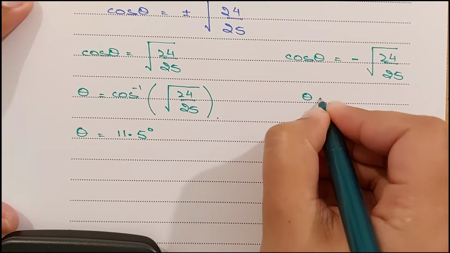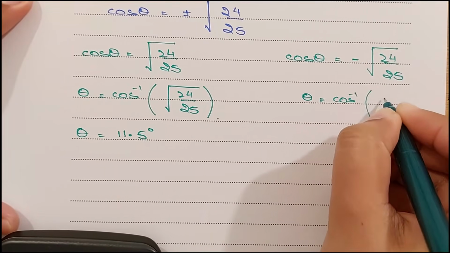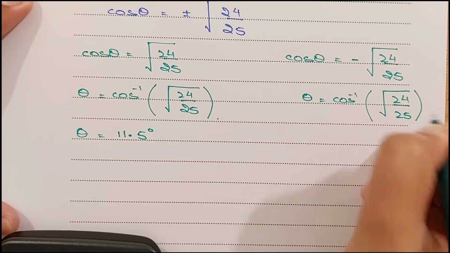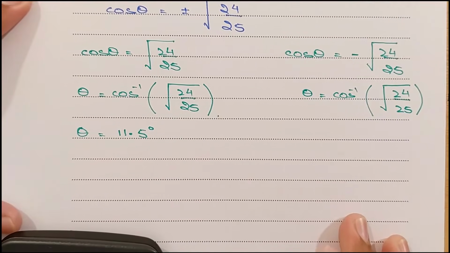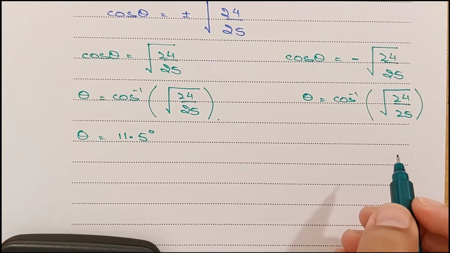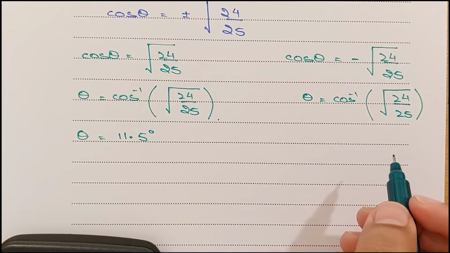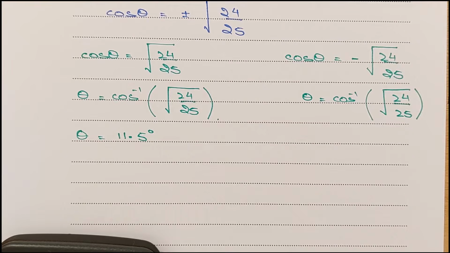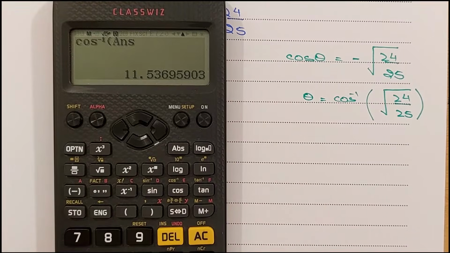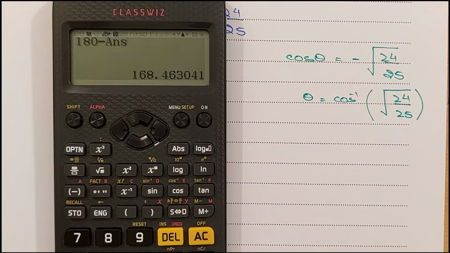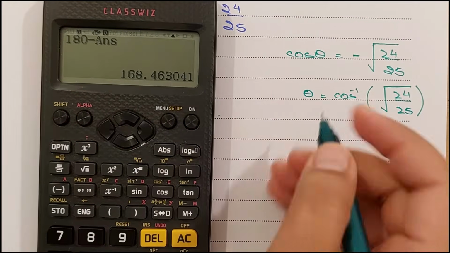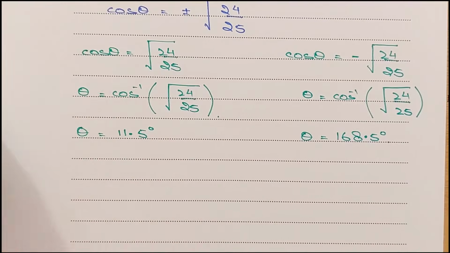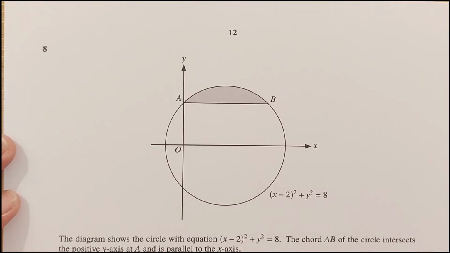Now for here, the theta is cos inverse of, we have to find the positive one, and then we can check in which quadrant the cos is negative. We will get the same value of theta, 11.5. Okay, now cos is negative in the second and third quadrant, so we are just working on the second because the domain is between 0 to 180, and for the second quadrant the operation is 180 minus theta, right? So we can say 180 subtract the answer, this is 168.5 degrees. Theta is 168.5 degrees. So these two values of theta belong to the domain between 0 to 180.